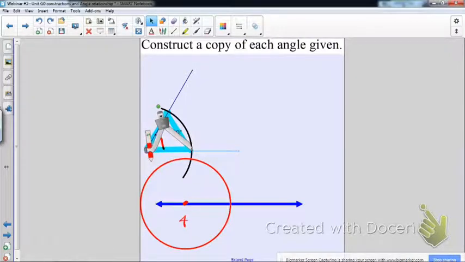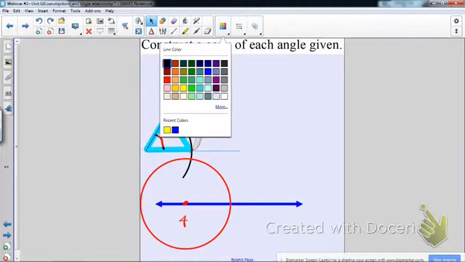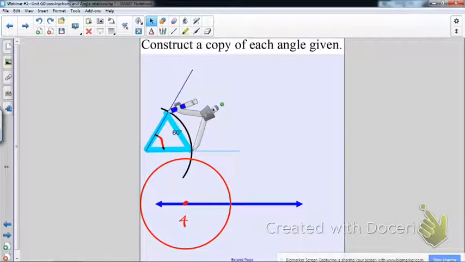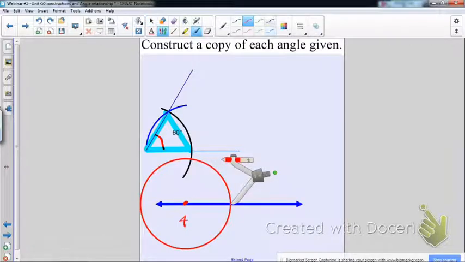Okay, and let me rotate it. And what you want to do, again, is make sure it hits that intersection there. And there it is. As you can see, it hits it. So we'll change the color so that you can see it. Again, if you wanted to do a full circle, as long as you know what you're talking about and how you're copying it. So there it is. We're going to go from this new intersection. We'll call this new intersection point B.